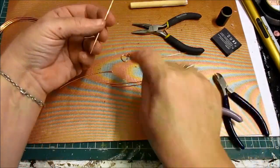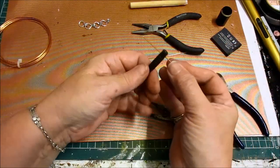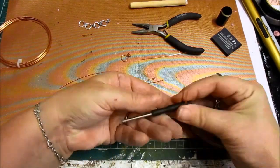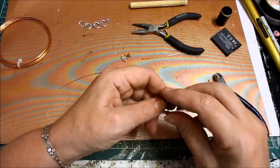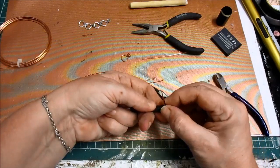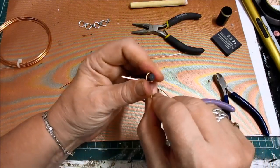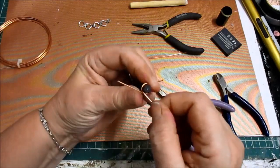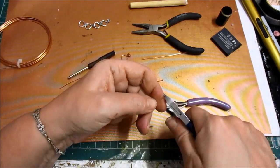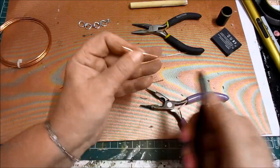So you do the exact same thing again, but before you bend them you need to hook it on to there. I'm going to take this again in the groove, roughly in the middle, bend that up — that's about the same — cross it over like that, just push them in at the bottom till it starts the crossover, and then we just flatten them out and we want them roughly the same. Now I cut a fair bit off that one, so I'm going to cut a little bit off this one as well.